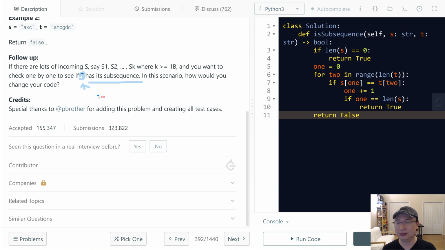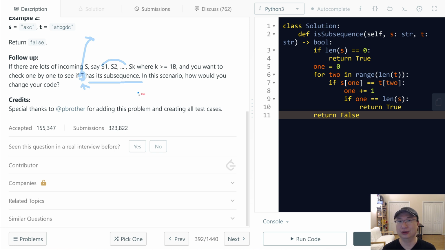Only one t is provided, and more than 1 billion s strings are provided. At this time, if we manipulate the t string, then maybe we can make faster, better code with the modified t.